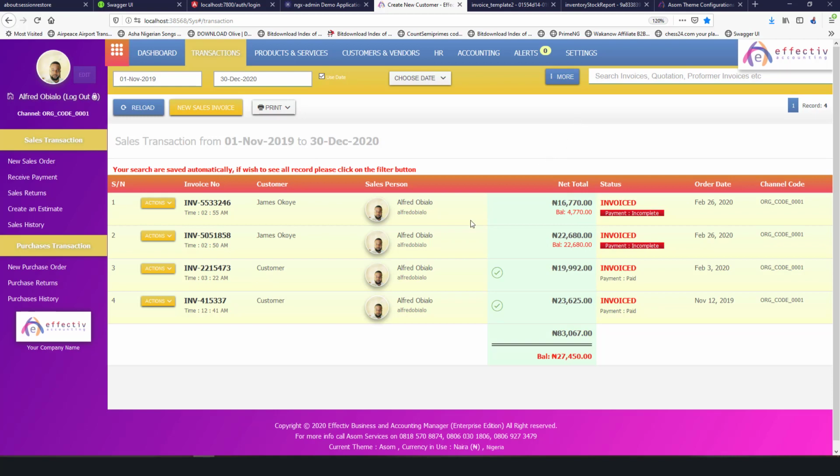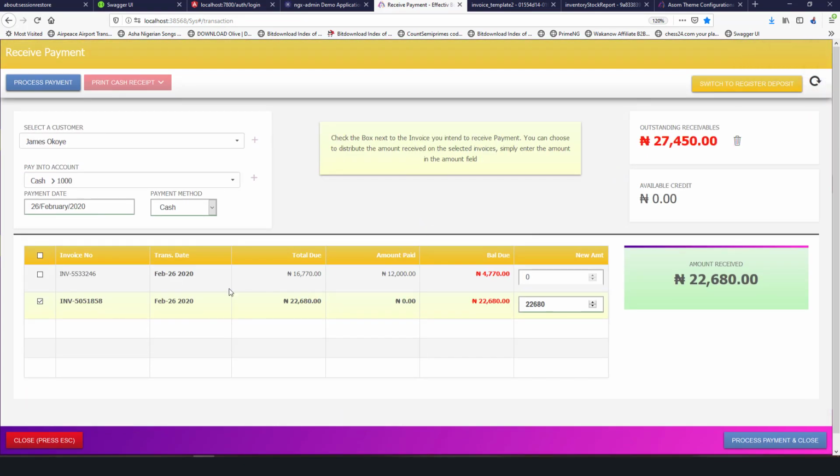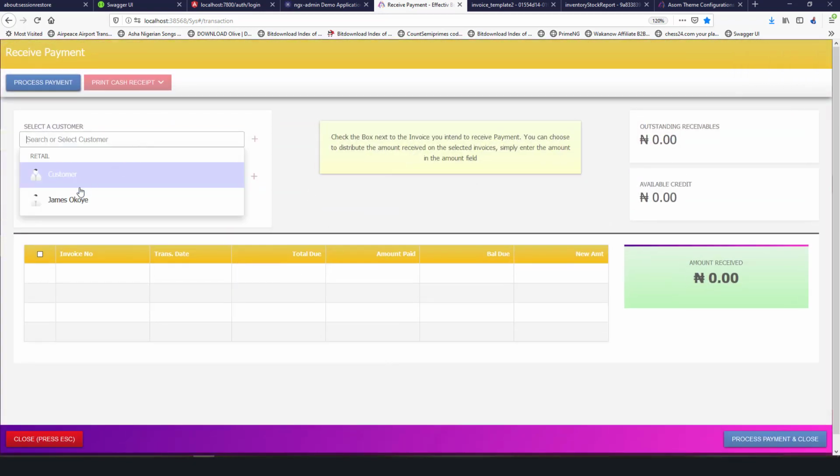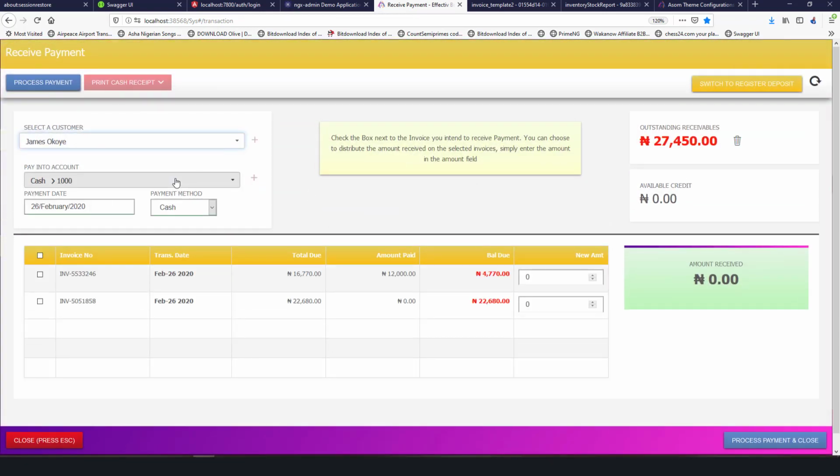So what if we want to reconcile this payment? Let's clear this transaction. We could do this. One is selecting this and say receive payment, and that picks out that transaction. Select this transaction and it asks you to continue, or we can go to receive payment and select the customer. Okay, now I want to clear off this one and leave the other one.